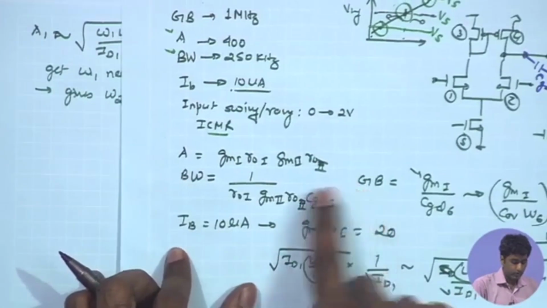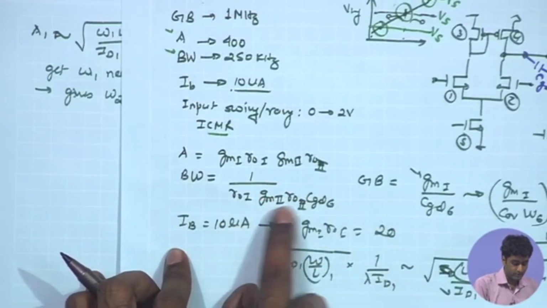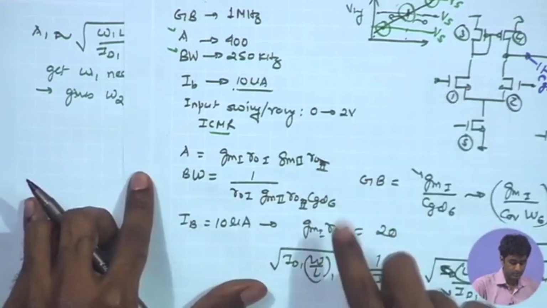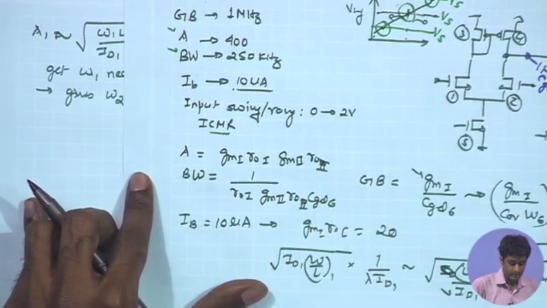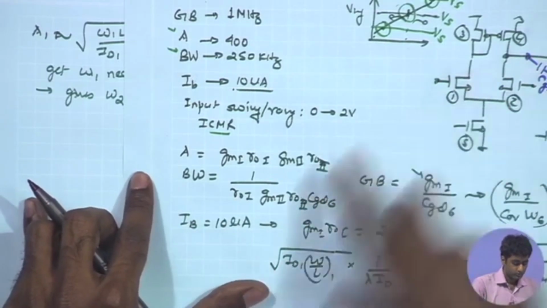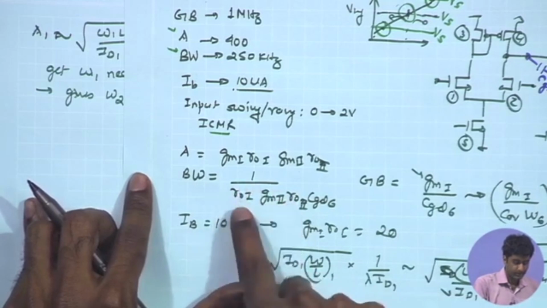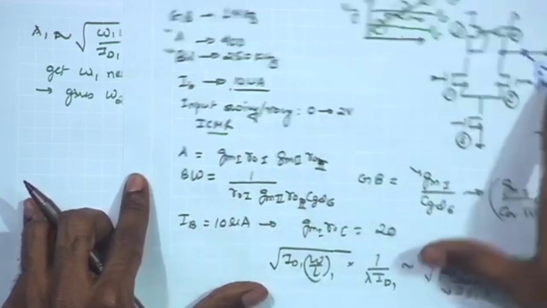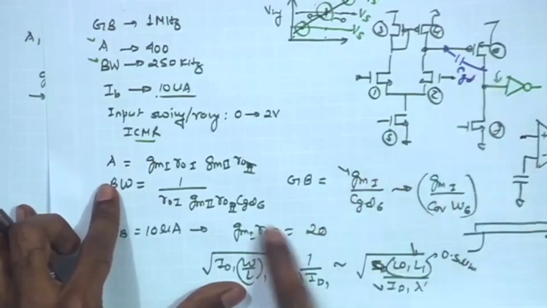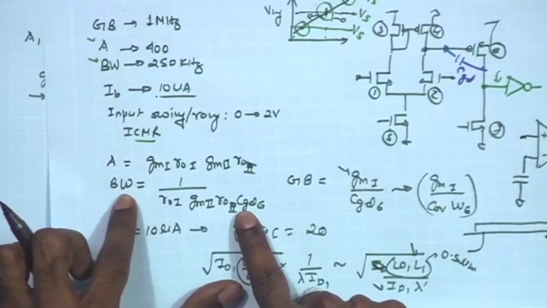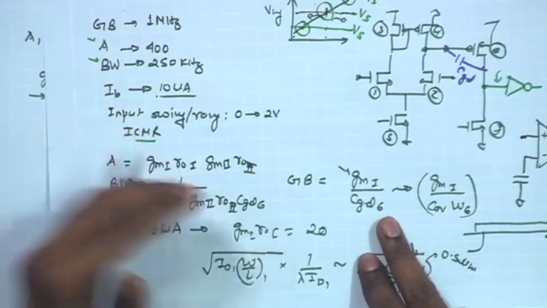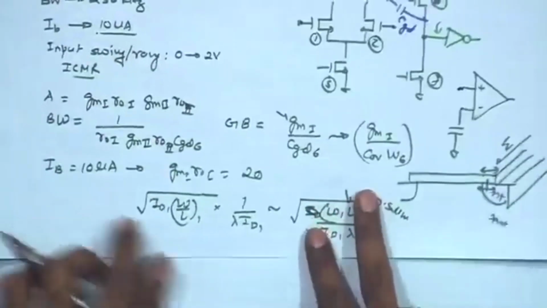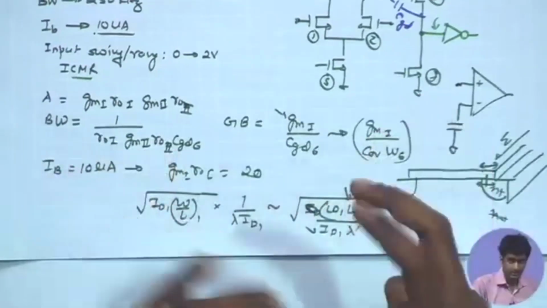So, I have the overall bandwidth given by RO1, GM1, RO2, CGD6. If I am keeping the same W1, the bandwidth is mainly going to be determined by the quantity over here. So, for the predetermined values of RO1, GM1, RO2 and the CGD6, which is ultimately coming from the W by L or W of M6, I can check whether the bandwidth condition is met. If it is not met, then once again we have to go back and tweak my choices over here, so that I can move in the right direction. So, I have set the gain and am checking for the bandwidth.